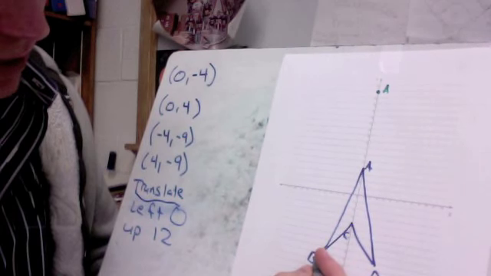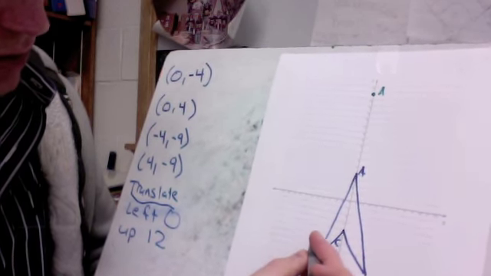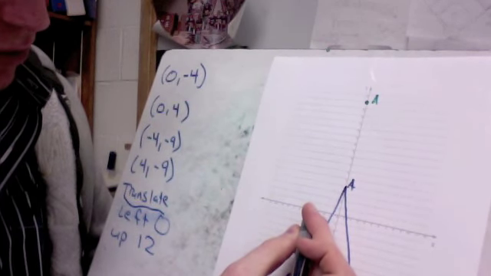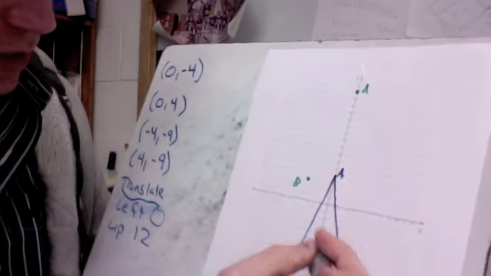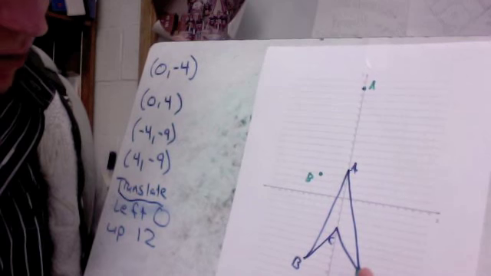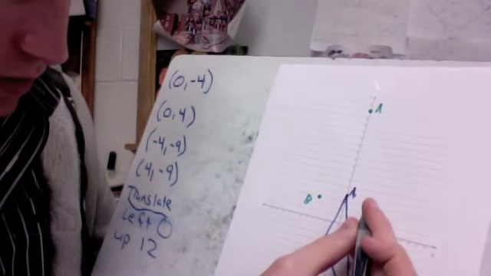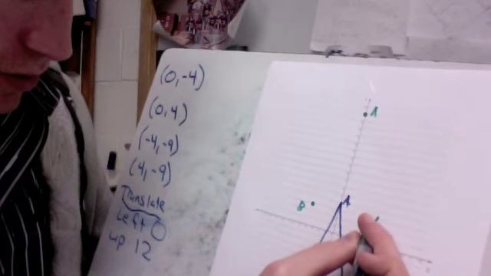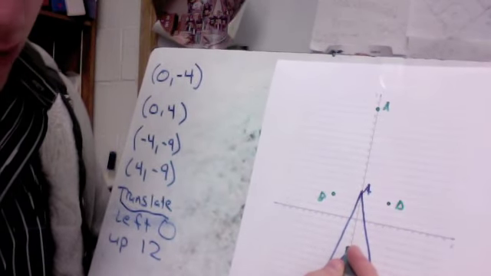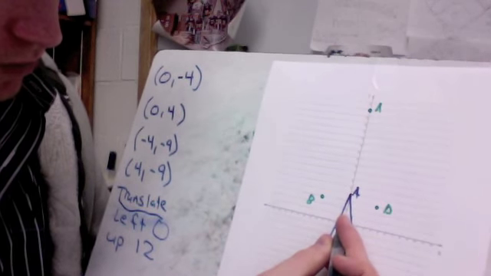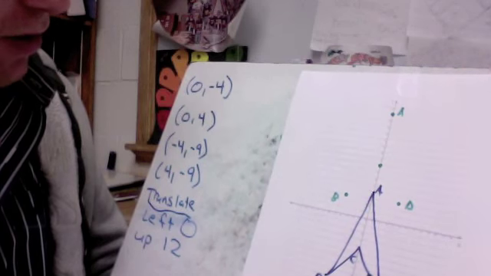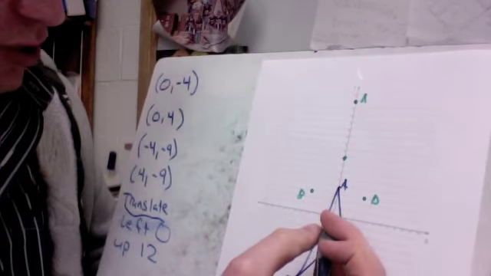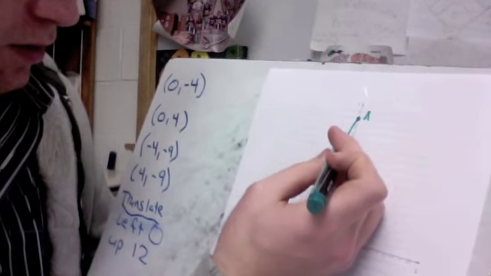For B right now I'm at negative 9. So that would be 9, and I've got to go 12, so that'd be 3 more. 1, 2, 3. That would be 12 right there. So that would be B. This one's the same amount down, so when I go up, it's going to be in the same place. There's D. And then C needs to go 12 up also. 1, 2, 3, 4, 5, 6, 7, 8, 9, 10, 11, 12 would be right there. Now all I have to do is connect the dots for my shape, with that being the C.